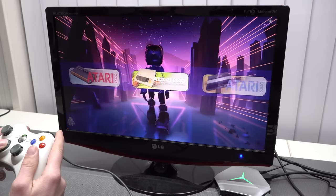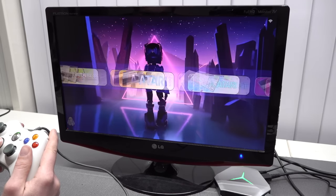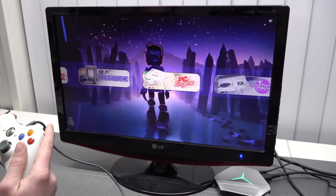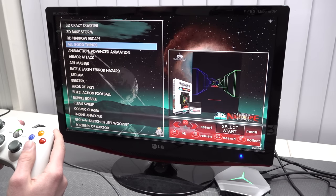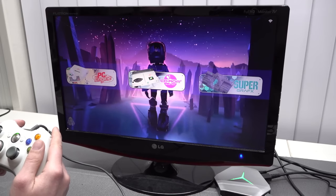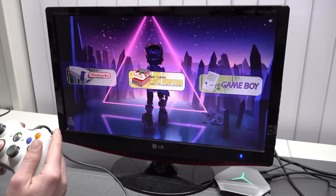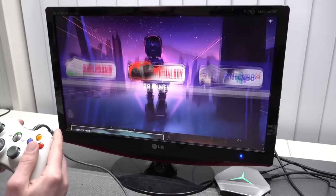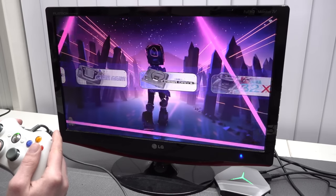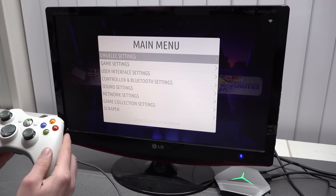Let's take a close look at the device and what we can actually play with this. The software running on this has the option to play all the good stuff from the old Atari days all the way up to PlayStation 1 without any problem whatsoever. But what you need to take into consideration is if you're getting into some N64 or PlayStation Portable — this is where we're going to be having a lot of struggles. It's kind of cool that you have the Vectrex for example. Choosing a different game and getting into the list has a very nice preview. There are all kinds of new stuff on here, including some PC Engine CD-ROM. There's not a lot of stuff in there, but still there are a lot of new additions to the MALEC software. It's kind of cool, and N64 is one of the systems we'll deep dive into, but take note it will not run perfectly on this. This thing has some more power compared with the older versions.